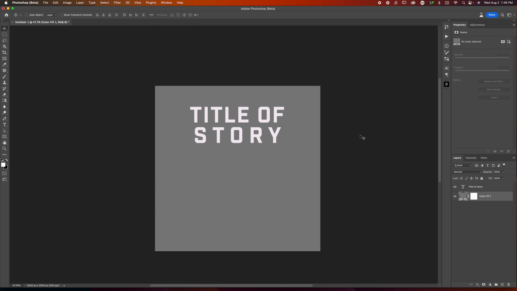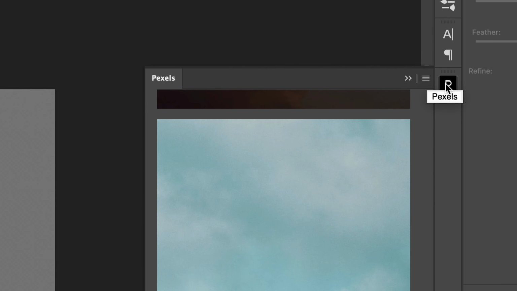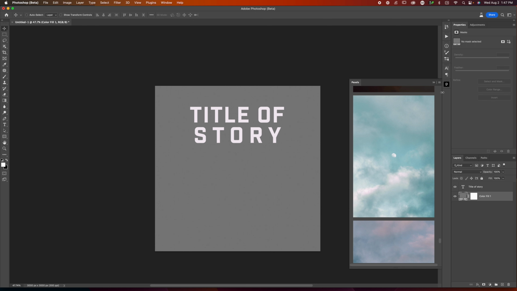And so as graphic designers, we're constantly worried about having the right assets to help tell the story of whatever you're creating. A square advertisement is always kind of strange because I may find an image that looks really great vertically or really great horizontal, but I just didn't have enough information to fit the square, and I didn't quite want to zoom into it. So I went through my Pexels app, and if you don't have this, I highly recommend downloading this add-on inside of Photoshop. And I found an image that looks like this, and I thought it was very intriguing. I thought it'd be kind of nice to have.